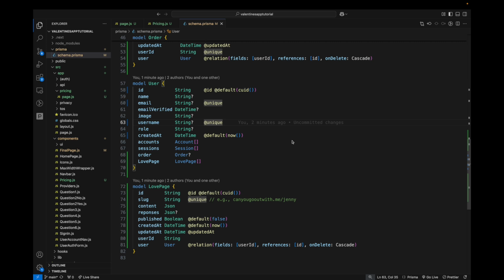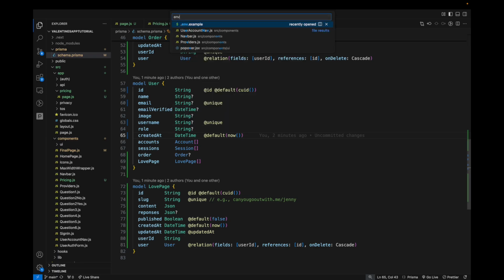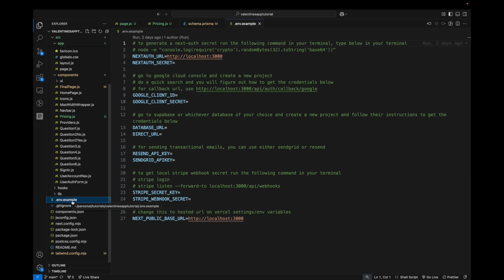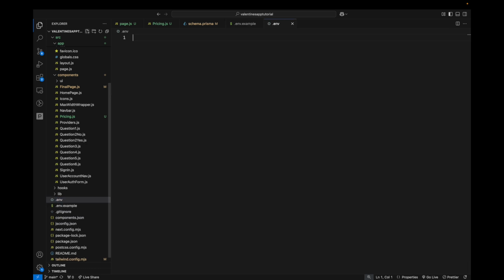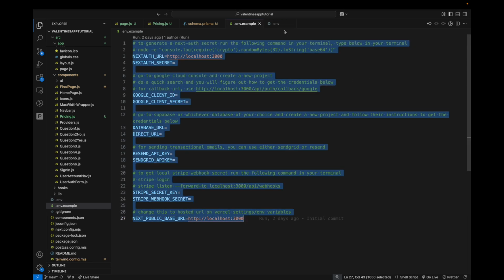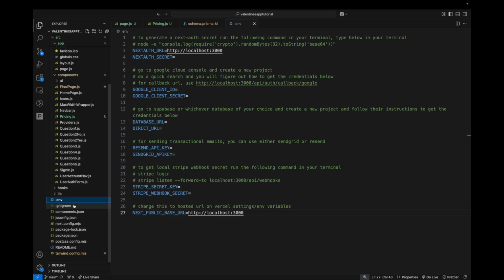Well, we don't have a remote yet, so we need to create that. So let's open our env file. If you came from the public template, you should have this file. At the same level as the .env.example file, create another file called .env. We need it to be .env because that's how Prisma is going to identify the key. So let's just copy everything from this file and paste it in here, and then you can just delete the example env because we don't need it anymore and it's going to conflict later.